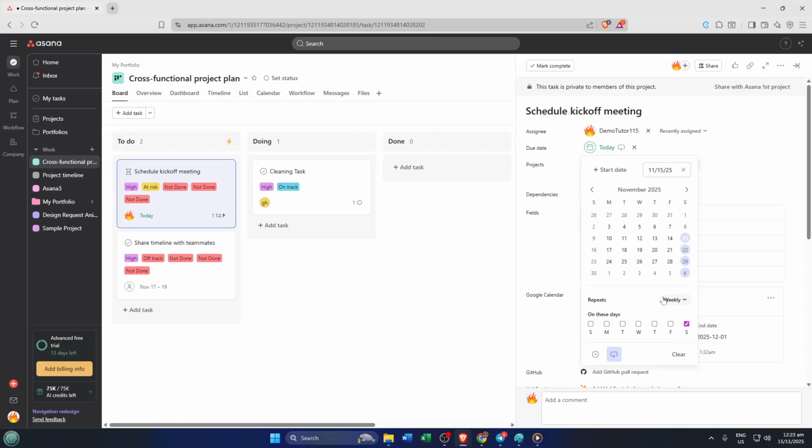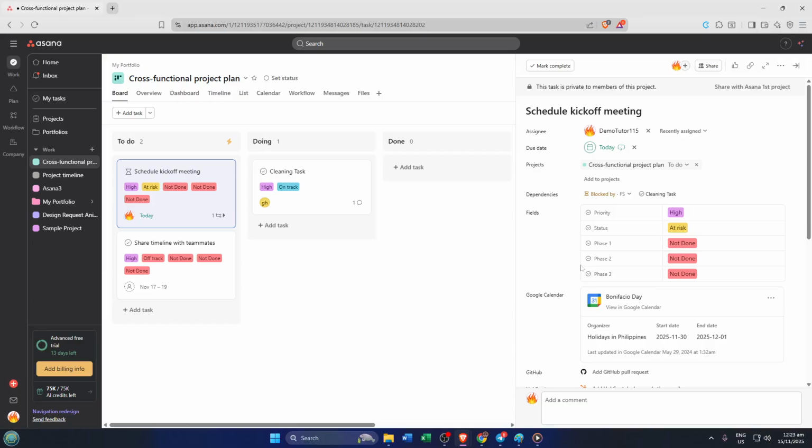Next, Asana asks you to choose when the new task should be created. This part is really powerful, so let's slow down for a second. You have a few choices. If you want the next task to appear only after you've completed the current one, pick after completion of previous task. This is perfect for tasks that sometimes run late, maybe a follow-up that depends on when you finish today's work. Alternatively, from the completion date lets the next due date be calculated exactly one interval, like 1 week, after you finish the current task. Super handy for things that shift around, like updating a status report a week after each one is done.